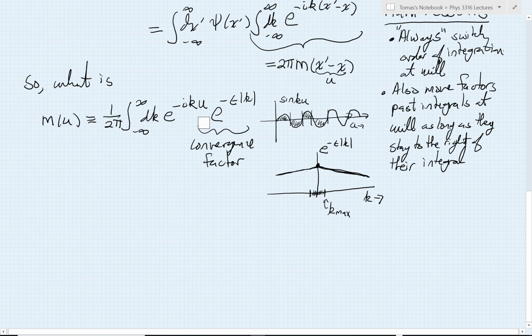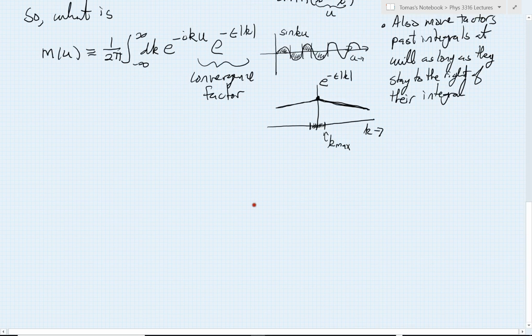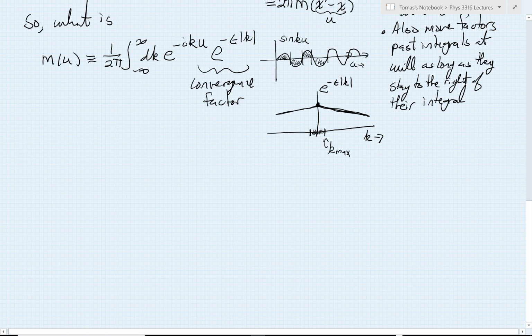Now, mathematically though, it makes things nice and well defined, and we just have to remember that at the end of the day, we will have to take the limit that this epsilon goes to 0 and make sure it doesn't affect any of our physical results. Okay, very good. So now that it's a well-defined integral, our job is just to carry out the integral. Now we could go to Wolfram Alpha, but I'd like to always have us do these things ourselves. These are always good practice. So let's carry out our integral.